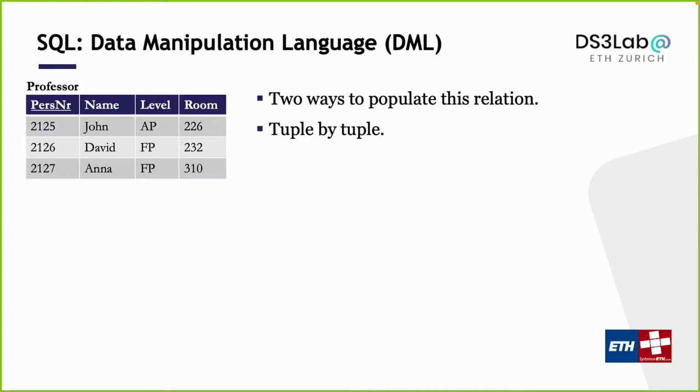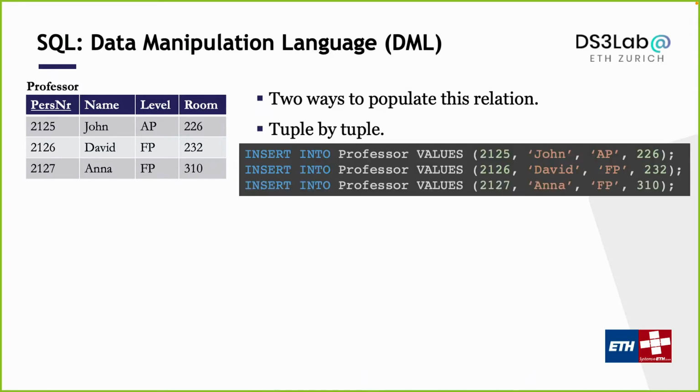To populate the relation, you can do that tuple by tuple. We talk about this insert into statement. You insert into a table with certain values, something like this. If you do this, you are going to populate these 3 tuples on the left-hand side. But this could be very slow. Why? Because every single time you have an insert into query, the system needs to parse the query, insert it, and do some checking of the data types, all those things. That could be very slow when you have millions or billions of tuples to put into this relation.